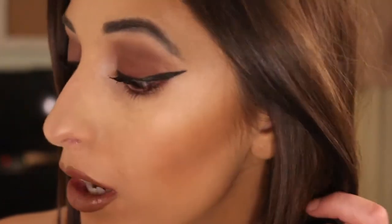I'll show you the eyes now — I'll zoom in so you can see them a little better. It's a really pretty purple smoky eye for fall. I love it, I can't wait to wear this out somewhere. Let me zoom out so I can say bye to you full face.